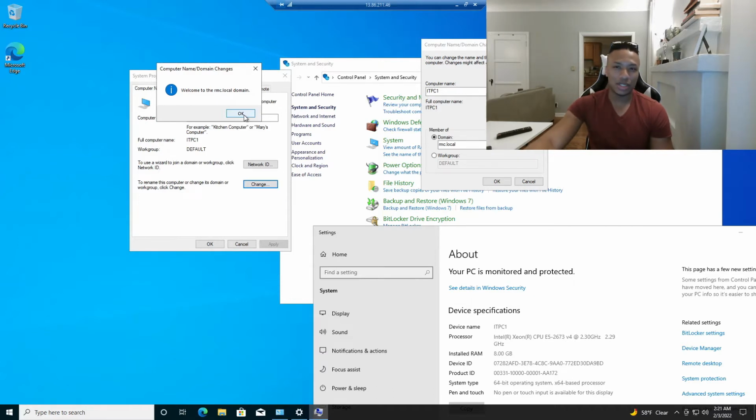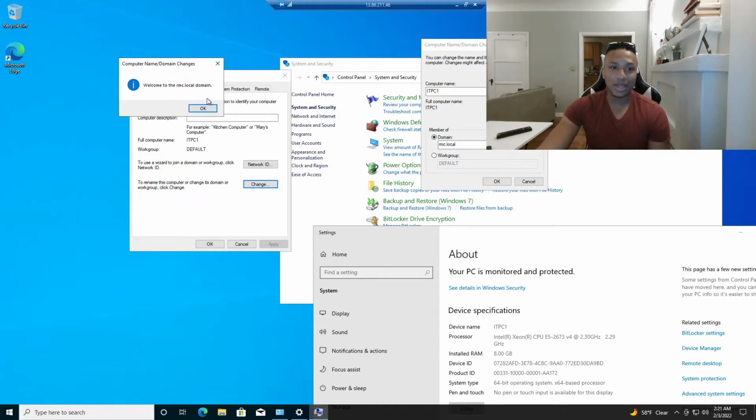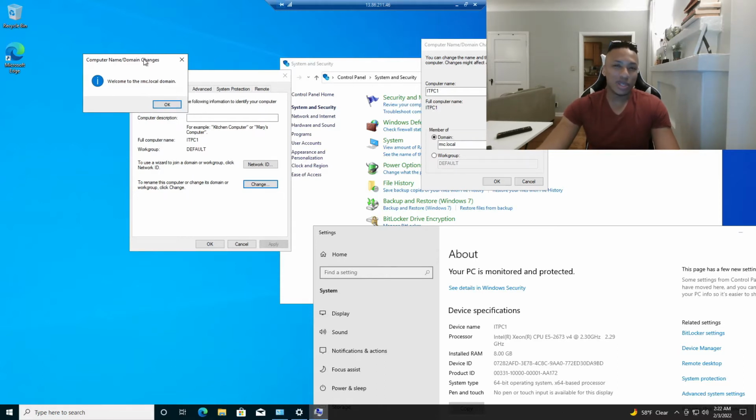So it's kind of talking to the domain saying, does this computer have permission to do so? I don't know, because I could be a bad guy. I connect to the network of the domain, and I'm trying to connect to the actual domain. I'm trying to connect my computer. Or I could even be an employee trying to do that. But if I don't have permissions, I can't do it.